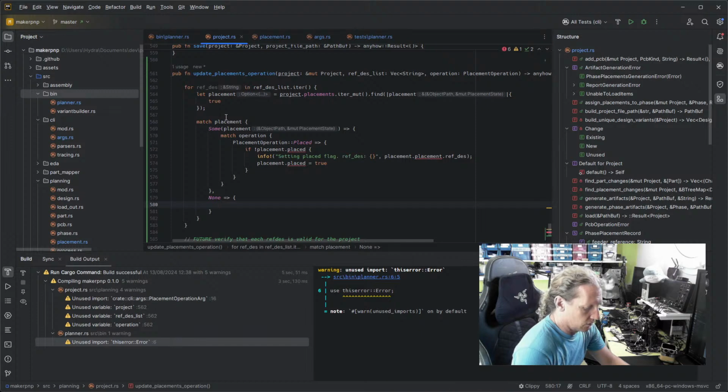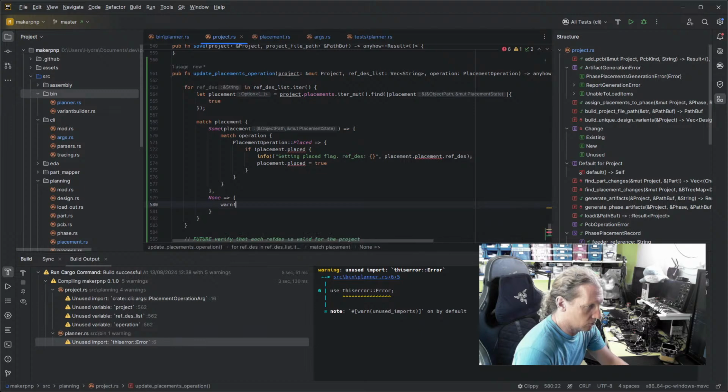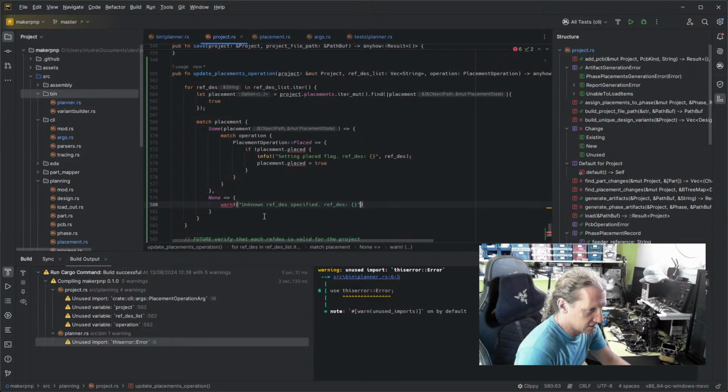We're going to go warn. Here we don't need to use this one. We can go just refdes because we're iterating over it here, right? And that's the same refdes here.